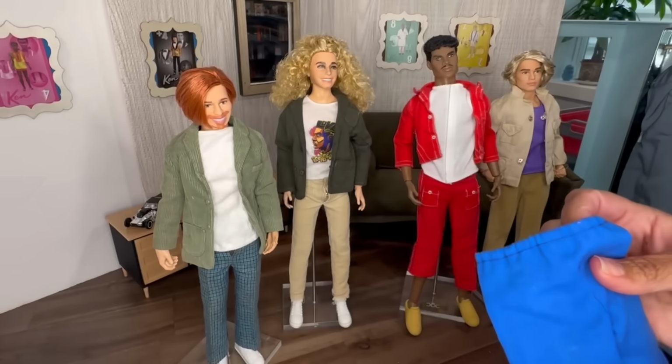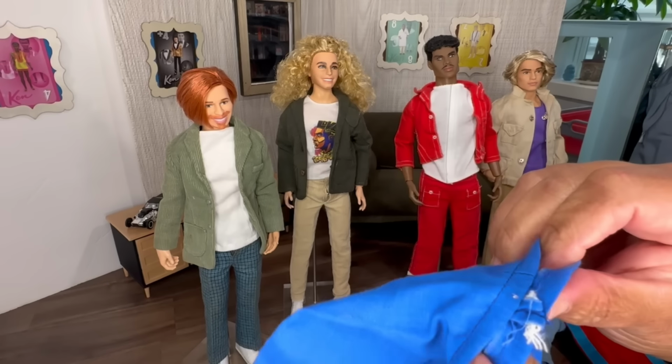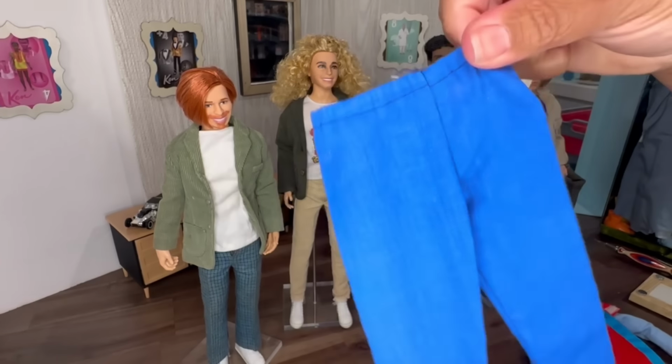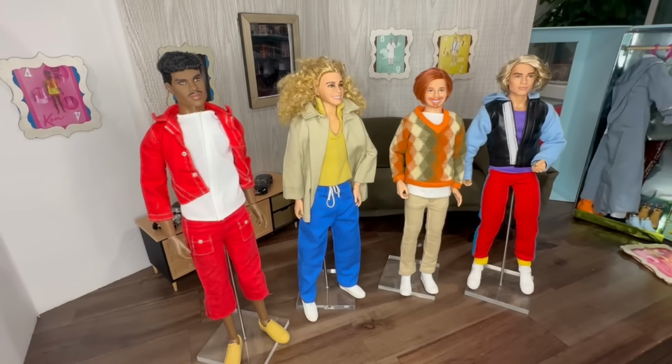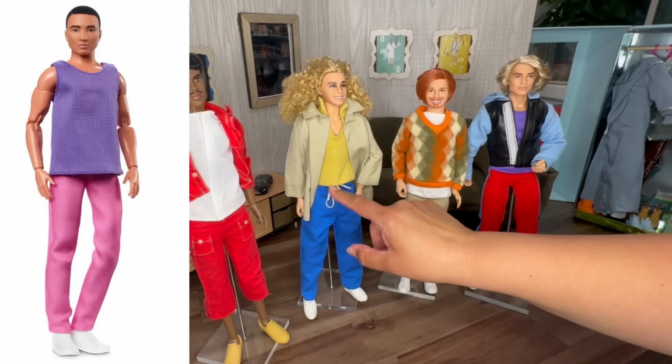So the way I decided to fix the scrubs was I was going to pop a hole in the front and feed a ribbon through there. But it turned out when I popped the hole, there was a ribbon in there that I was just able to pull out and tighten. For the red culottes, I went ahead and hemmed those, hand stitched up to the level that I thought would be what I preferred. He was already wearing that t-shirt from the last time underneath. And then there's Adam, or He-Man. I took the jacket that Anthony was originally wearing, and I don't think I ever mentioned, but the purple shirt that He-Man's wearing is from Barbie Looks number 17, the Blasian Ken.